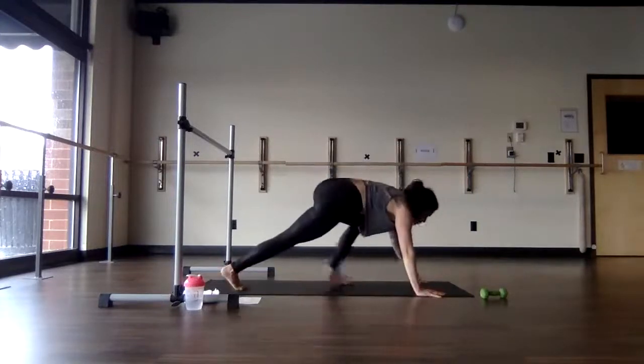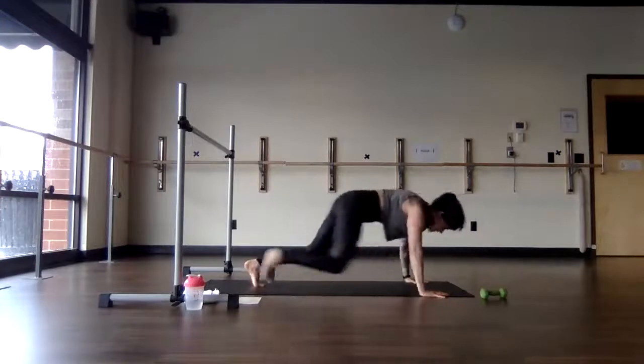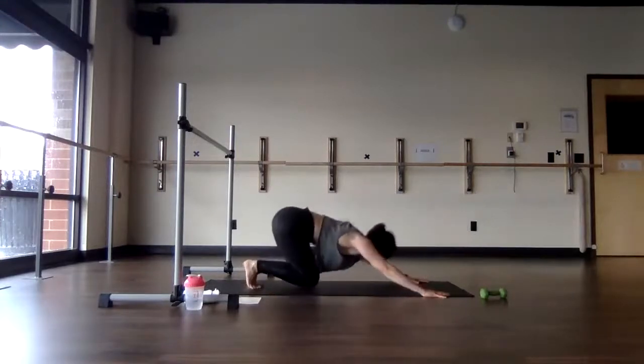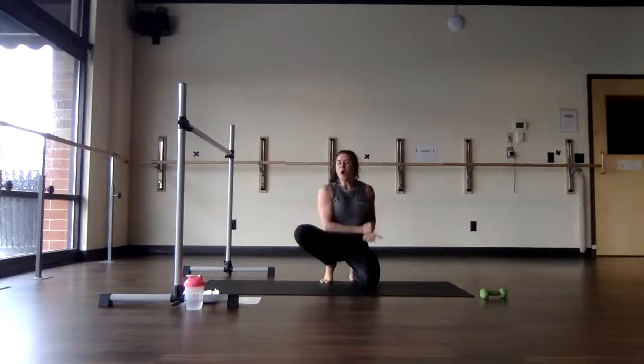This time, fast leg shots with a knee to elbow. Send your hips back, squeeze your knee forward. Hips back, other knee. Hips back, right knee. Hips back, left knee to elbow. Right knee to elbow. Left knee to elbow. This one's for cardio. Get your speed up. And again, just like your clamshells and your arabesque, externally rotate your knee to the side, point your inner thigh down. We are keeping this turnout all through class.